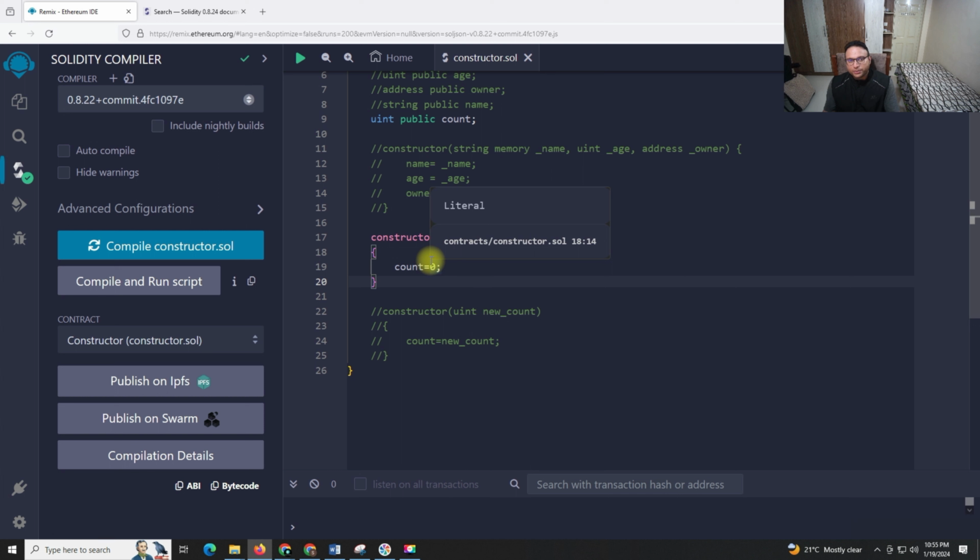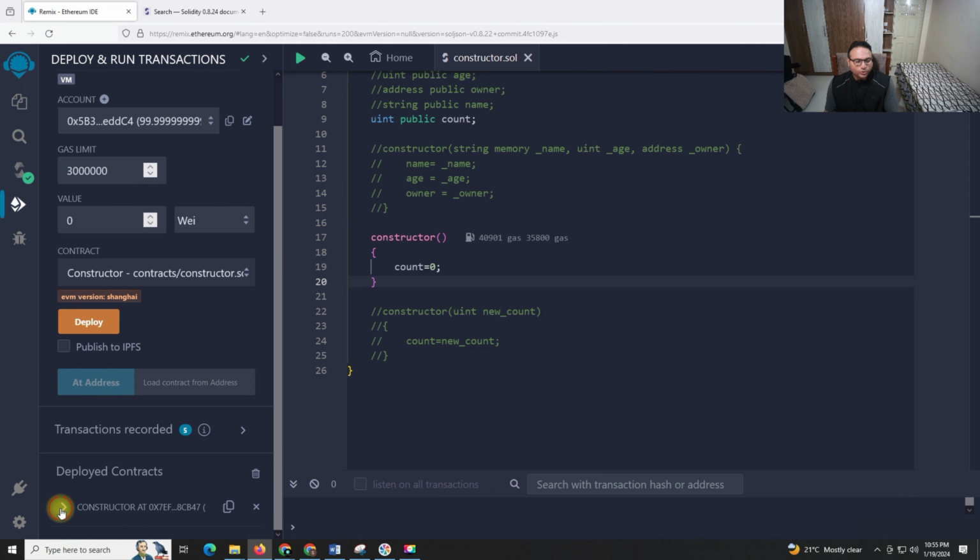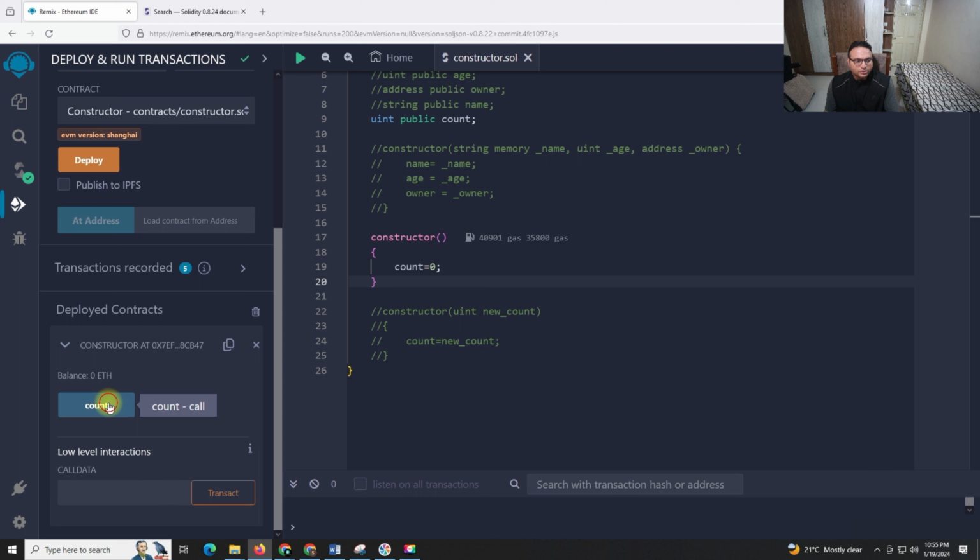So when the program gets executed, automatically, if I click on it, let me compile it and let me deploy it for you. If I show it over here, by default I am seeing a 0 value. The reason is that there is nothing like an input I can give over here, as it's taking it as it is. So whatever value we have defined inside the constructor is automatically assigned to the count. So that's one purpose of the constructor.